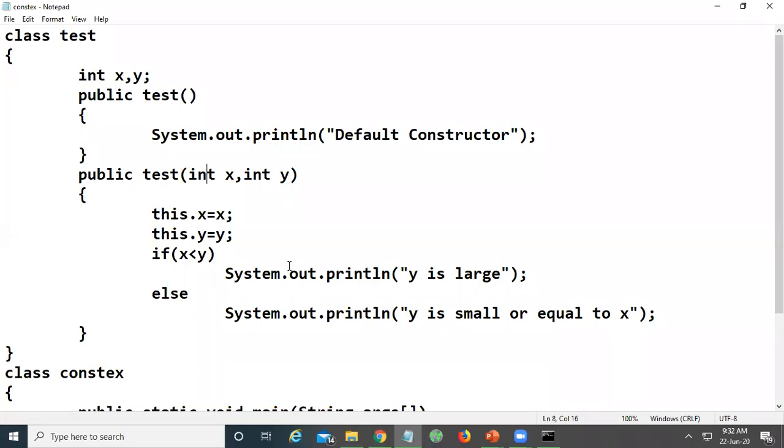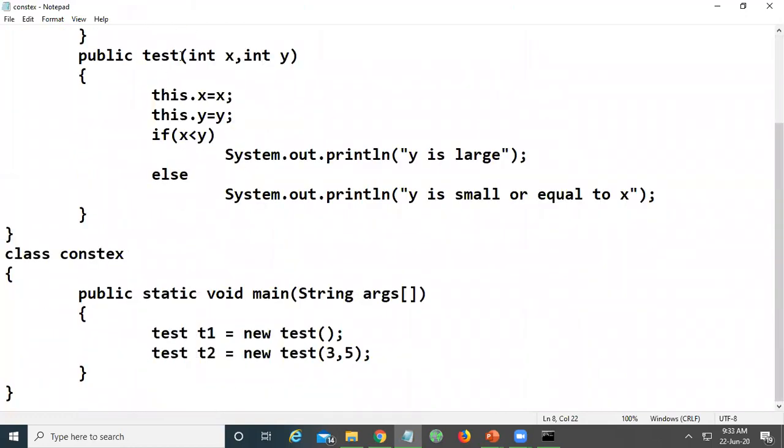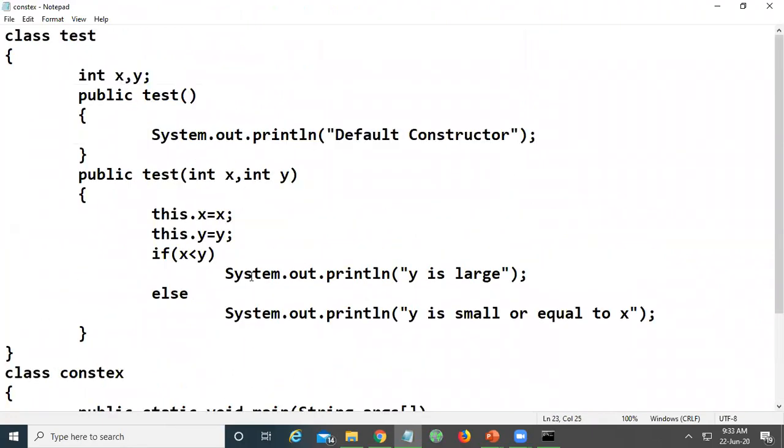Here, in the parameterized constructor, this int x and int y are called the formal parameters. Why? Because these are the parameters that get initialized with the values with which the constructor has been called.